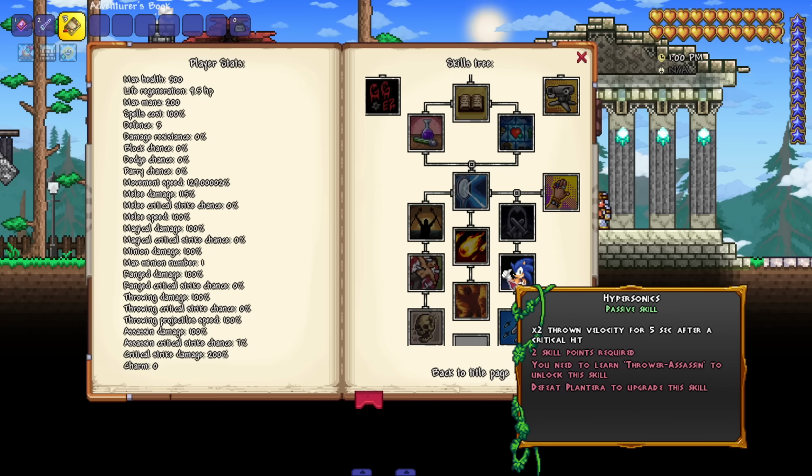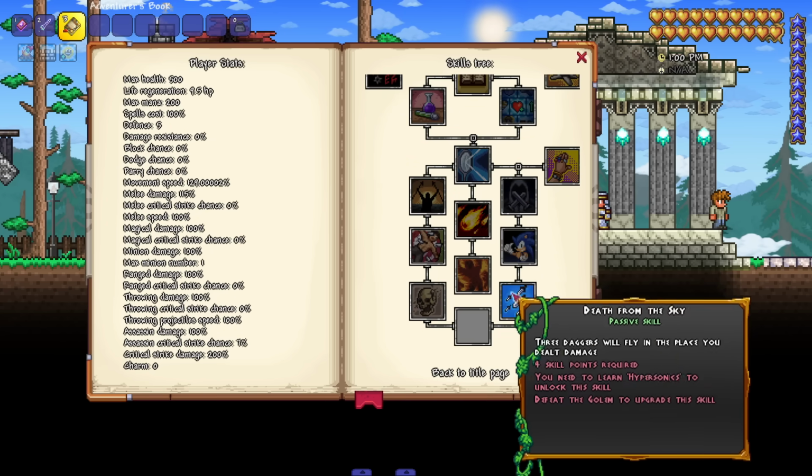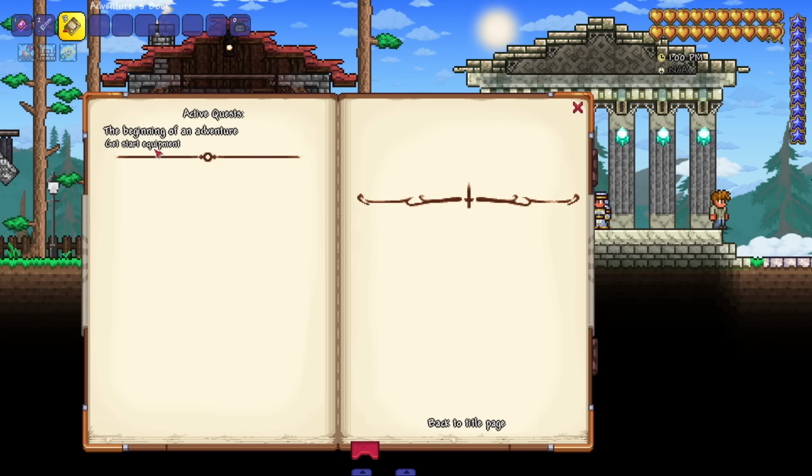What does a Sonic one do? 2x throw velocity. That is great. There's some great stuff in here. But yeah, we go back to the title page now. It says get start equipment.